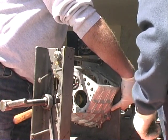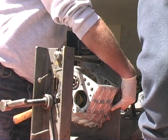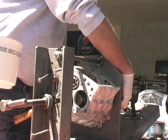Okay, so we've got our tolerances. Right now you're sitting at minus 4. You should be minus 8, plus or minus 9. I would rather like to see it more on the further out than in.